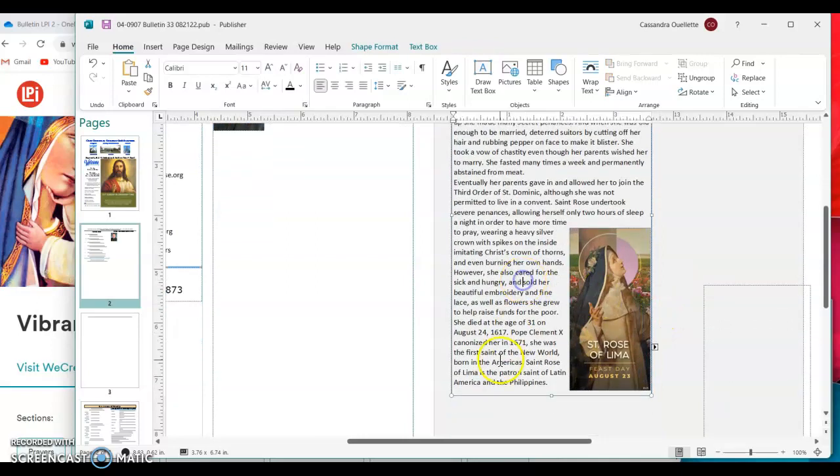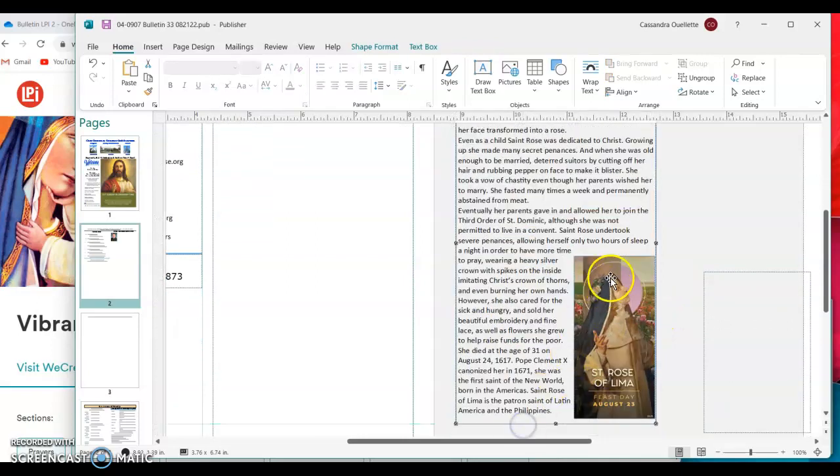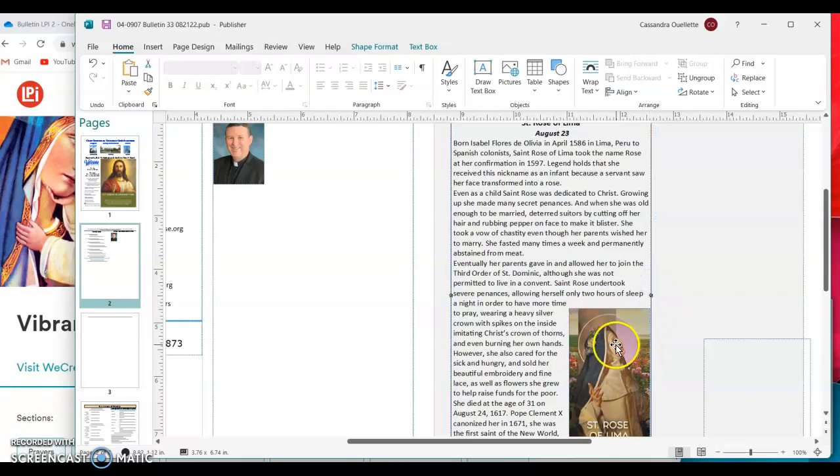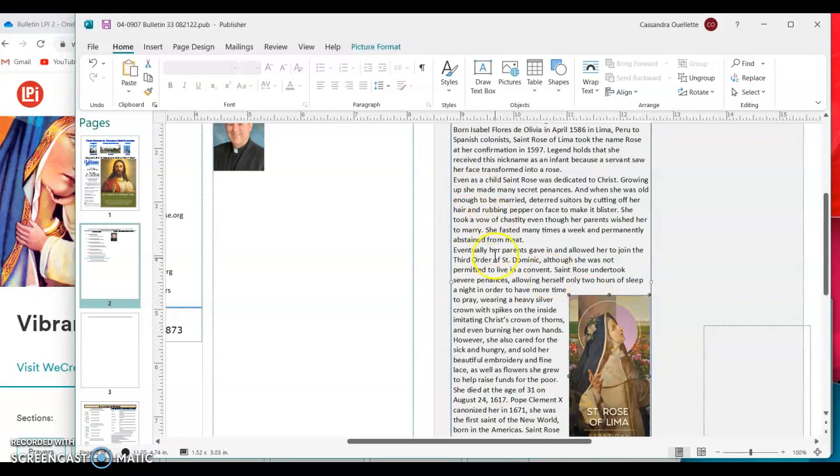Now if I want to move something, it automatically moves both things together without me having to move the text box and the picture. If you get an item that's already grouped and you want to adjust, maybe make the picture smaller without making the text box smaller, I can always go up to the top and hit ungroup, and then I'll be able to adjust each individually.